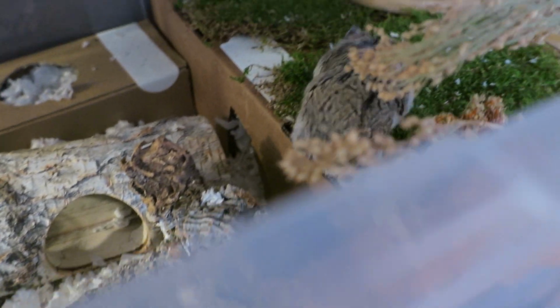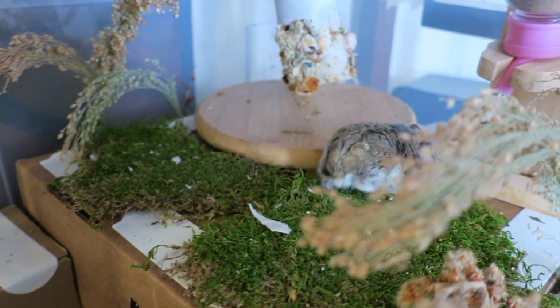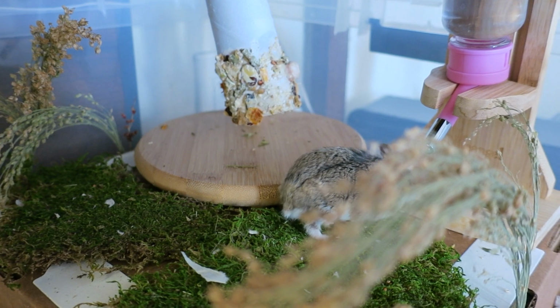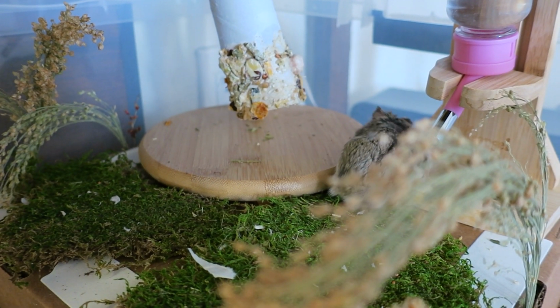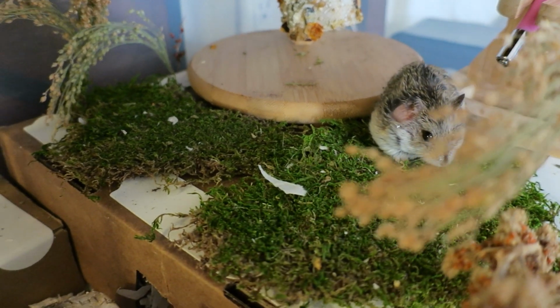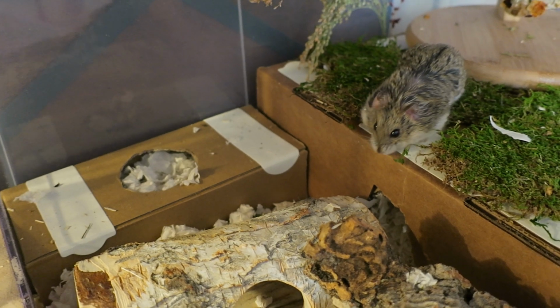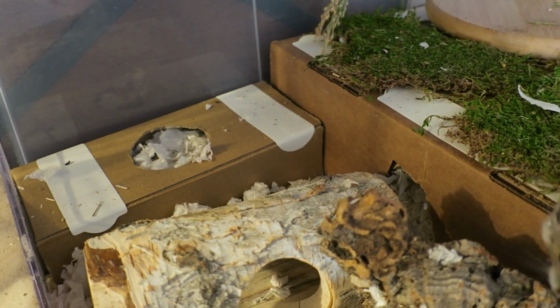You know, hamsters are not super great climbers. They're fairly clumsy. Well, more dwarf hamsters than anything. They're not great at climbing, so you do want to make sure things are accessible, especially if they're older hamsters, but any hamster really, you want to make sure that they can access their water and their food and their wheel and everything that they need without risk of injury.